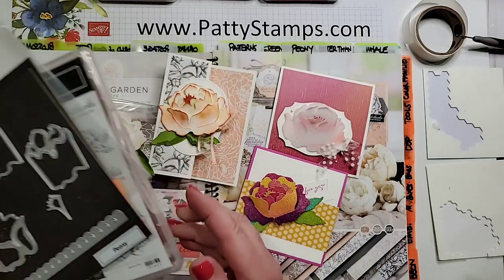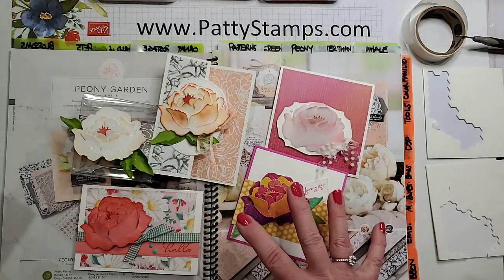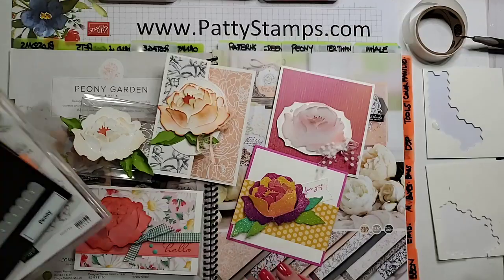You're going to find it in the current Stampin' Up! Catalog, page 82 and 83. So it's a great suite of products, and I've used the flower dies to make, as you can see, lots and lots of different flowers.